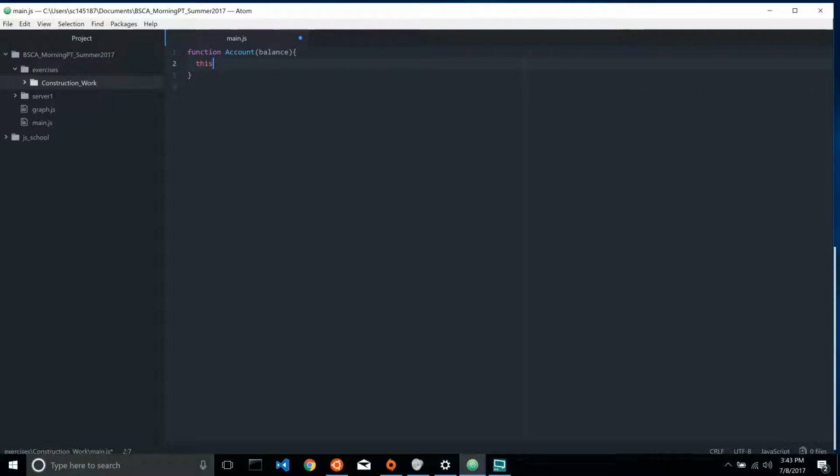So that way, when I write something like this.balance, that should logically mean, oh, okay, so that means that for my constructor function, I want the initial value of a balance for a given instance of an account data type to be set to, well, in this case, my balance argument. And this will allow me to set the initial balance of my account for a given instance of that data type. So let's go ahead and test it out below.